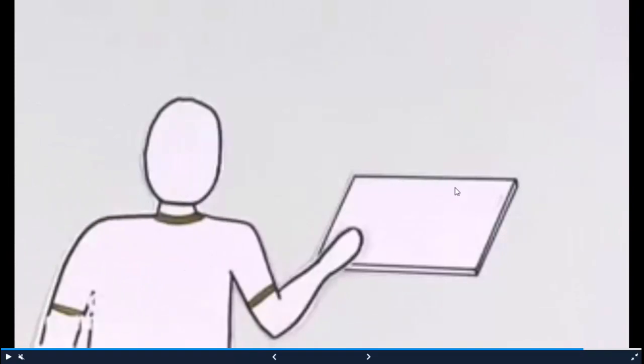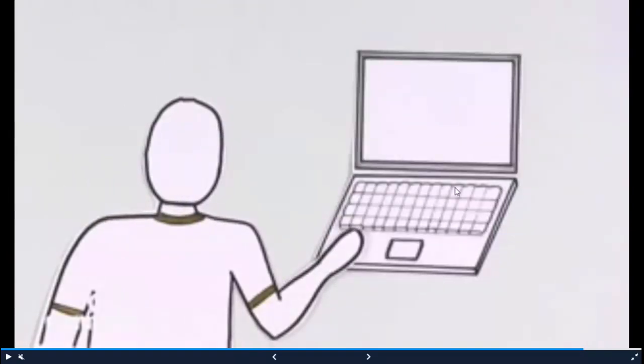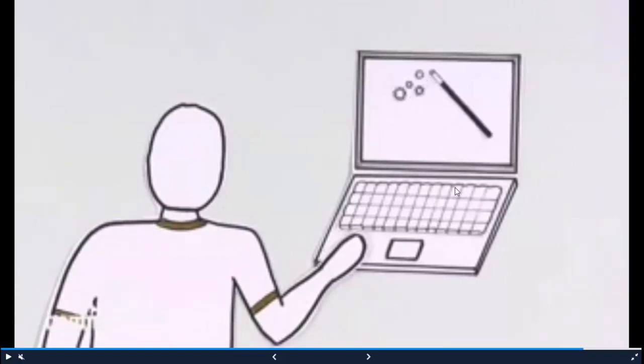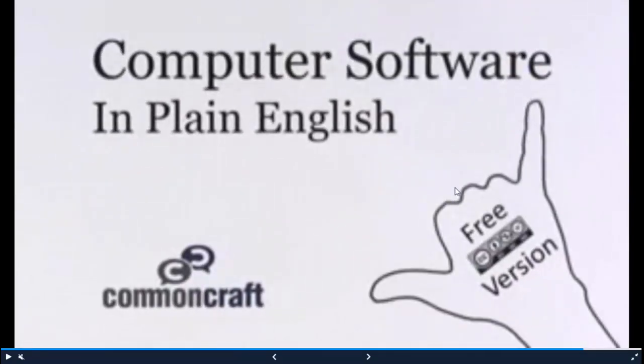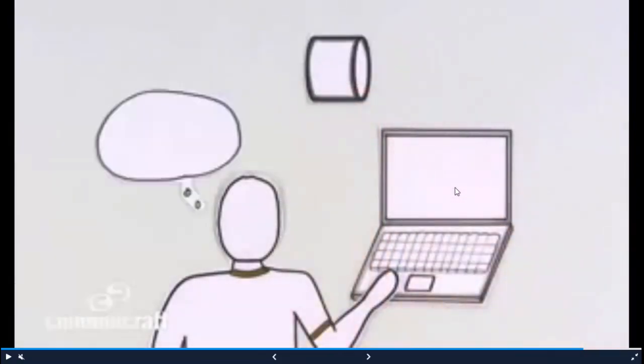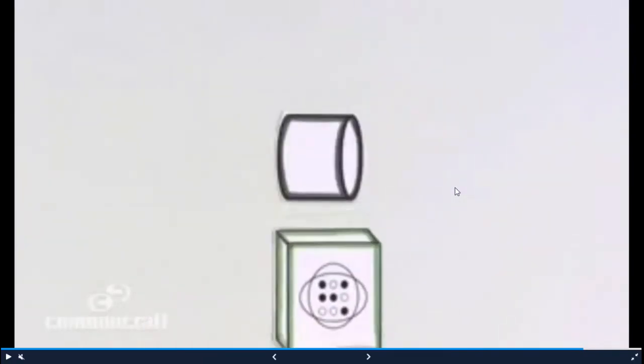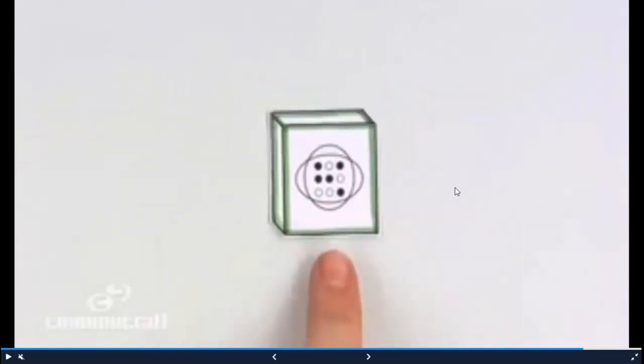It's easy to think of computers as just machinery, buttons, screens, and parts that work together. But the magic of computers comes from something that makes them unique to you. This is computer software in plain English. The problem with computers is that most of us don't speak their language. We need a translator, something that can understand our needs and put the computer to work for us. The translator is called software, and it makes computers useful.